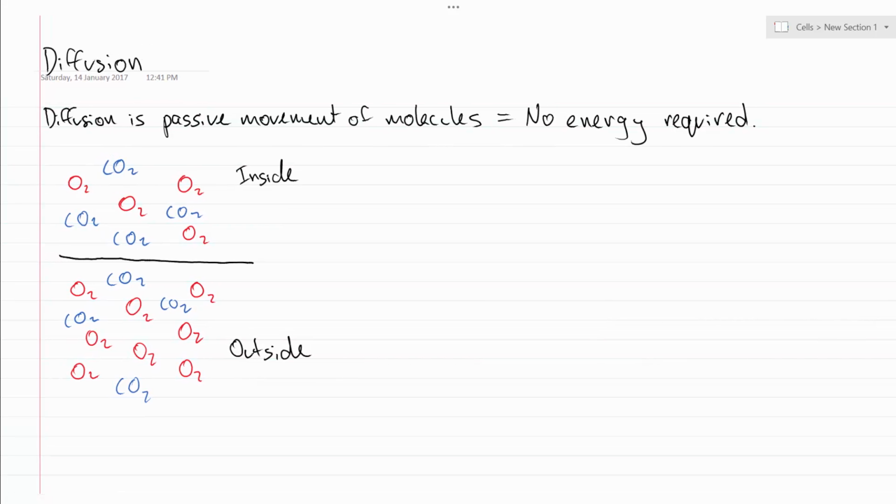Okay. So some of the important points to know about diffusion are, firstly, it doesn't require energy, so it will happen naturally without an energy input. The second thing to know about diffusion is it will happen depending on concentration gradient. That is, if there are differences in the concentration of molecules in different areas, whether that's across a cell membrane or not, we will see movement to try and regulate that difference and reach equality or equilibrium.